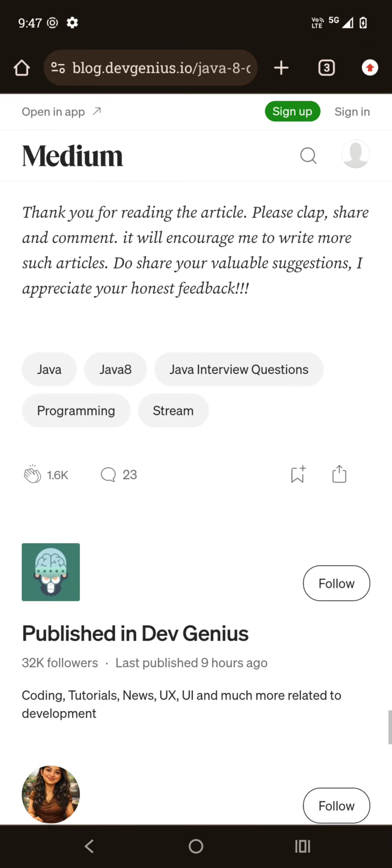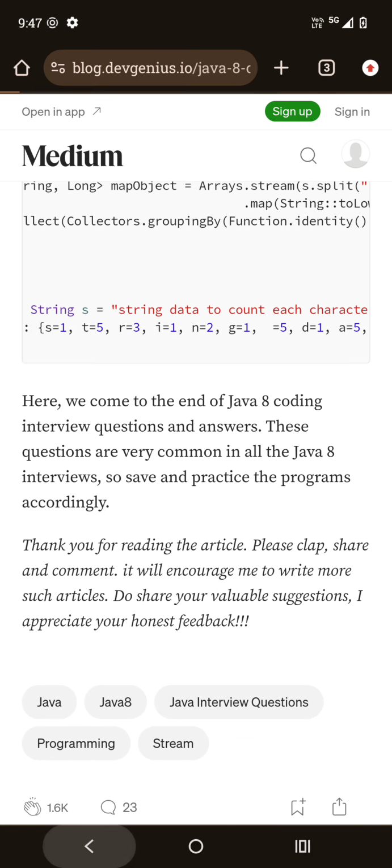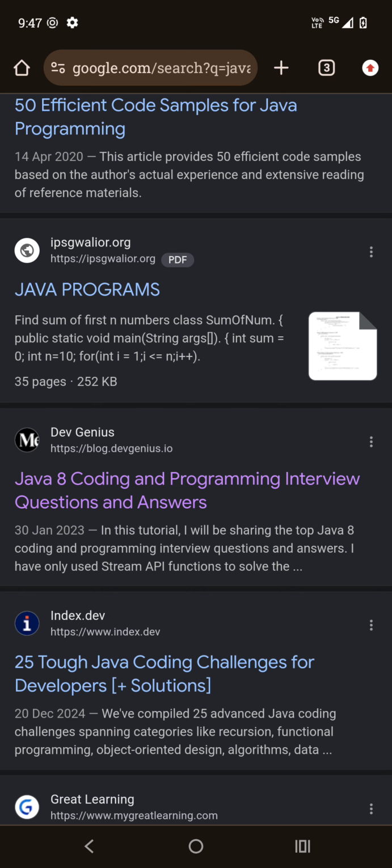I don't prefer to use Java 8. Basically I would like to go with the natural Java options, because I felt difficulty debugging Java 8.